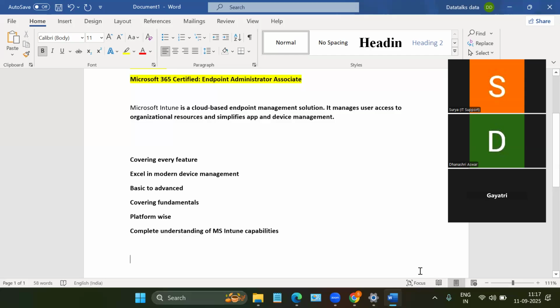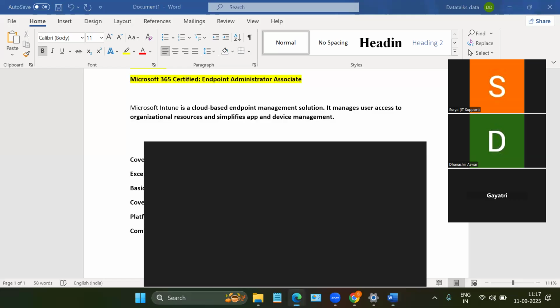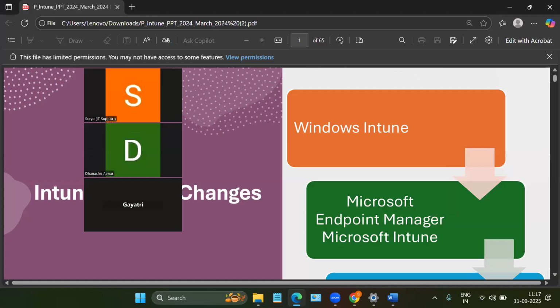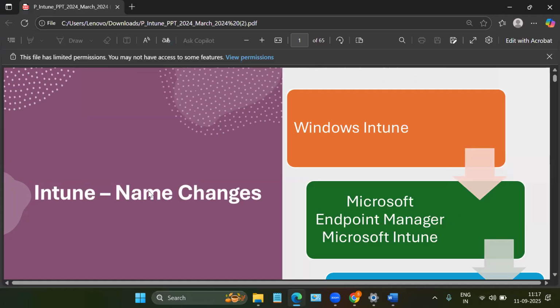So next, now we know we are calling this Microsoft Intune, but we have to know how this name has been changed. Let me show you the document. This is the topic we have for the Intune name changes.